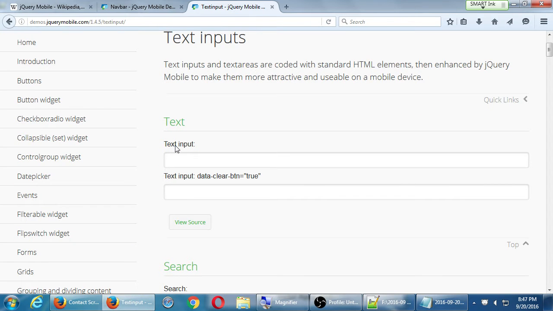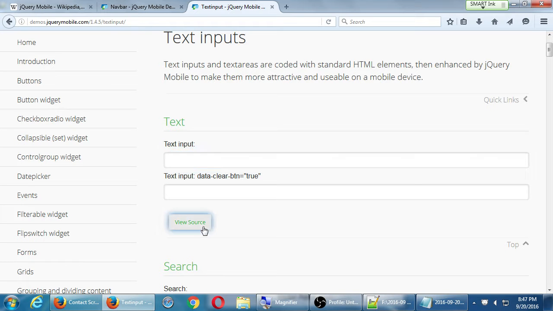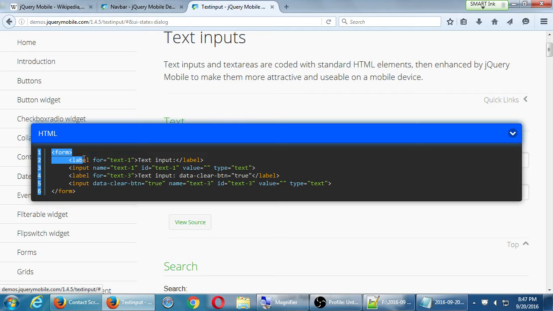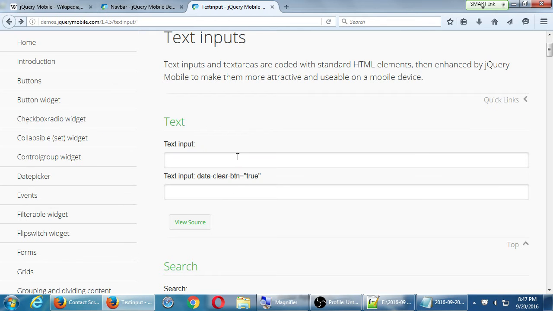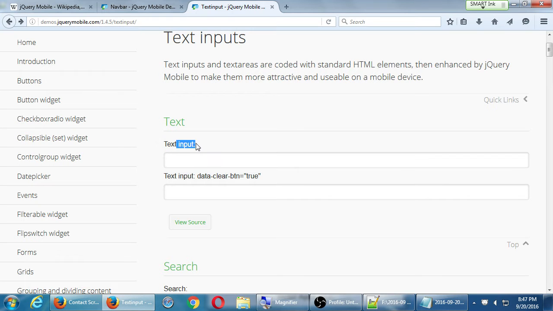So we're going to have something like this with a little text, a little box. If you view source, that's the same form, label, and input that we've dealt with before. It really has no special extra jQuery Mobile markup. It's smart enough to know if you've got a form and a label and an input, make it look like this. This one glows when you click it to highlight it. The text automatically is on its own line. Remember, on the random name picker, the label text is on the left and the input box is on the right. Here it automatically stacks it.